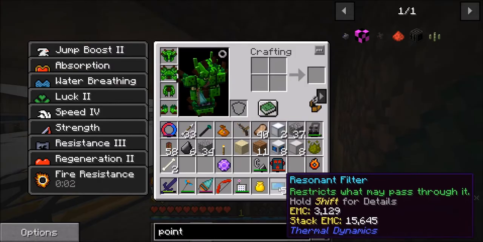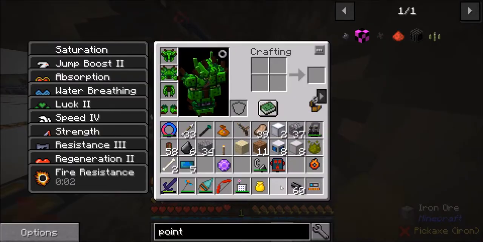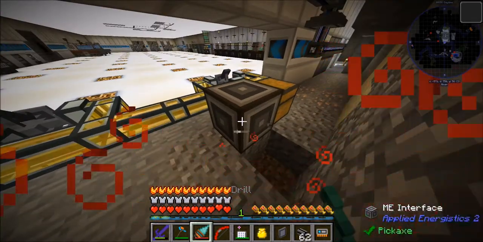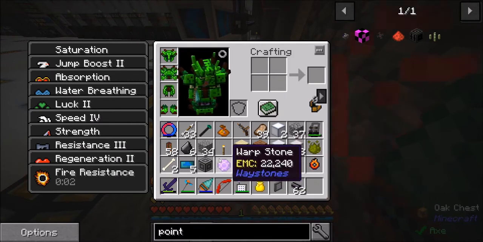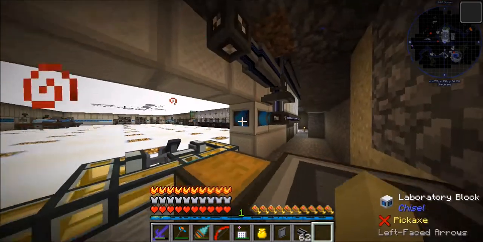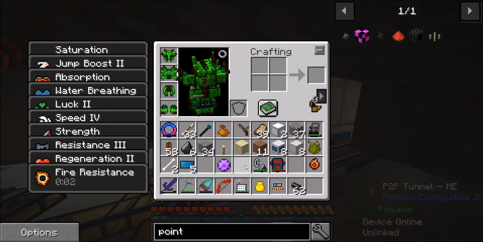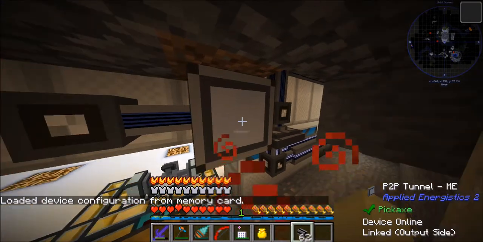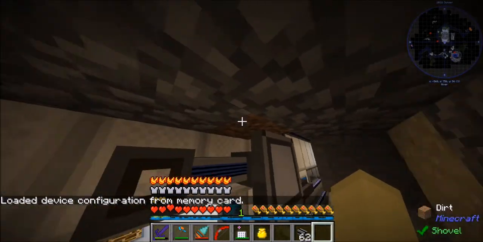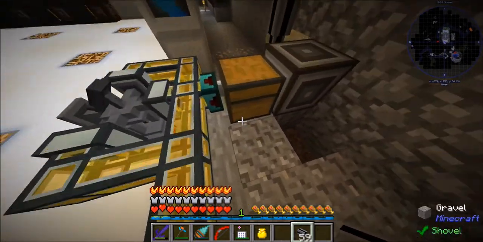Let's change this slightly, I think. Let's also eat. So let's make it so. Well, the interface could. Let's put the interface one back. Do the ME tunnel here with the memory card. Not that. But that.